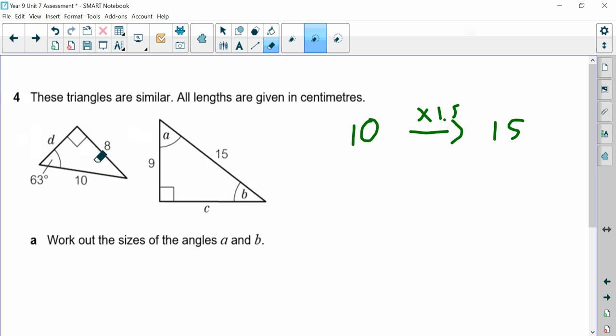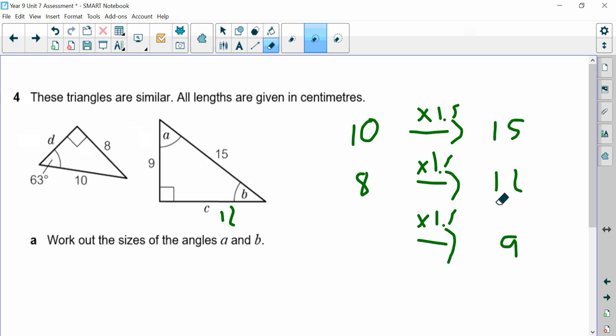So in order for this to be a correct multiplication of correct enlargements, correct similar triangles, they have to be linked by 1.5. Well, look at the 8. 8 has also got to be multiplied by 1.5. But 8 times 1.5 is 12, not 9. The other side that we had here is 9, which means that this side, 8, links to C. C is going to be 12. The other one, where we're going from D, is going to be multiplied by 1.5, and you'll get 9. Well, what number times by 1.5 gives you 9? It's 6. 6 times 1.5 is 9. You do that by doing 9 divided by 1.5 on your calculator.